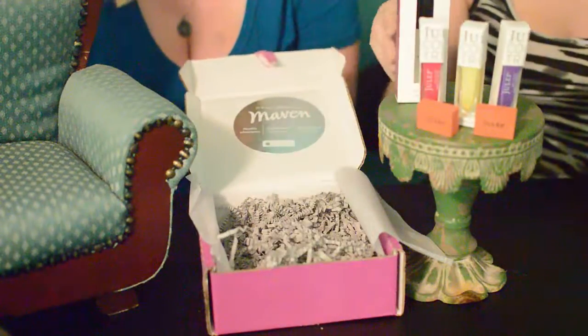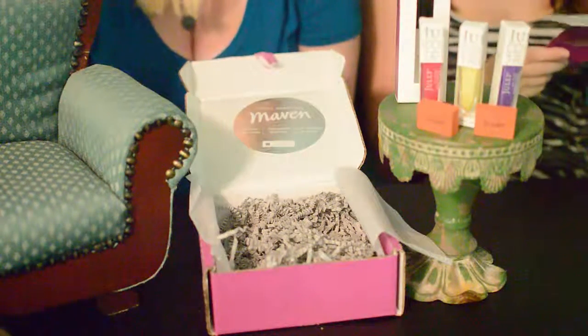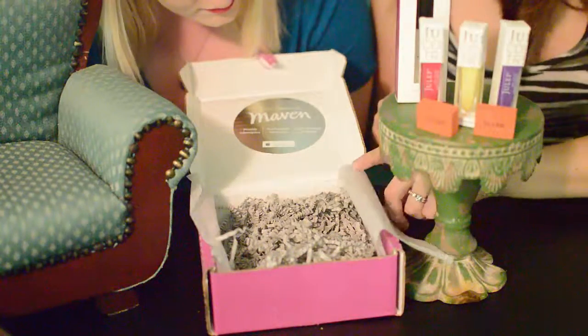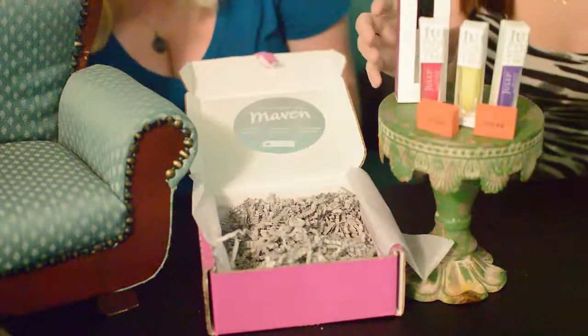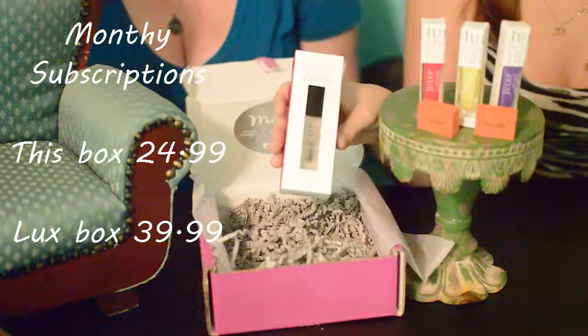How did the kitties get that? I wish it told me about what we got. It's really sad. They usually explain what you have and why they decided to choose those colors. Okay, I believe the box is $24.99 a month.